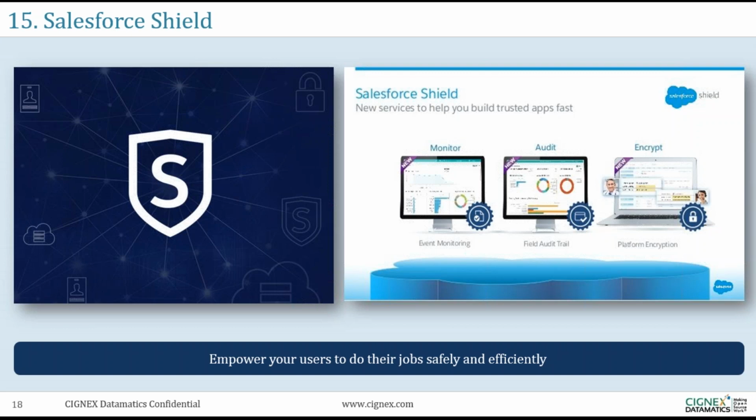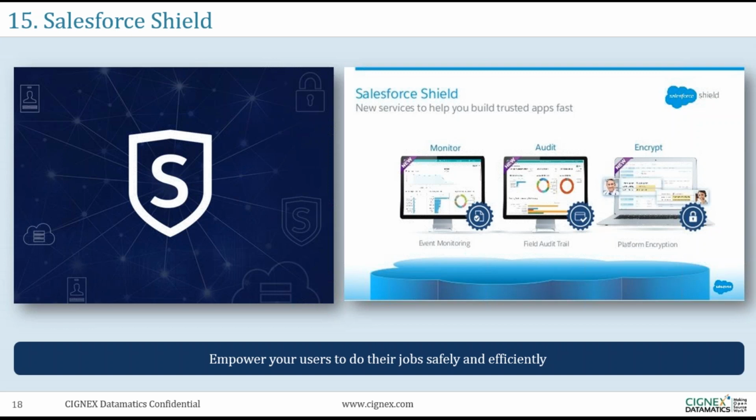If you go to Salesforce help and check for Shield, there is a lot of documentation on how platform encryption can be done. Event monitoring. What is event monitoring? Basically, this will help you monitor all the events happening in Salesforce, right? So for example, I have a couple of transactions happening. Previously, Salesforce used to give edits, right?